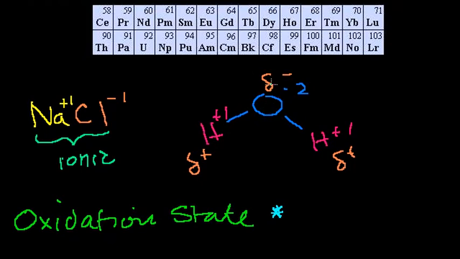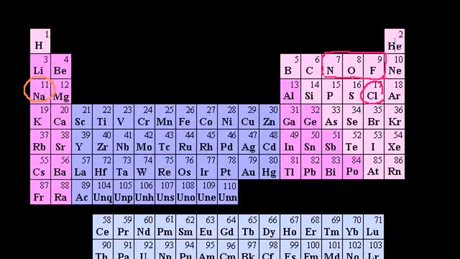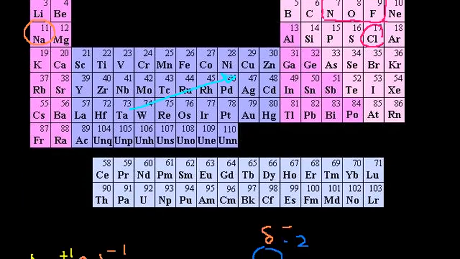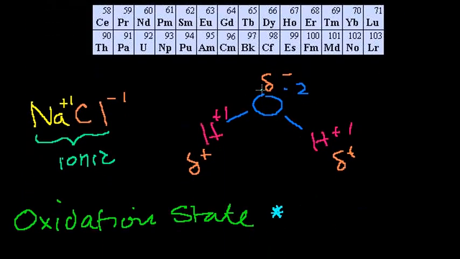So you're just saying whoever is the more electronegative, and remember, electronegativity goes from the bottom left to the top right. So these are the most electronegative atoms, which means they love to hog electrons the most. These are the least, or you could also call them the most electropositive, which means they like to give away electrons the most. So what you do is you say, okay, the more electronegative, let's just say that they actually get the electrons, and that the more electropositive atoms, they give the electrons, even though we know that it's something in between. It's actually partial.